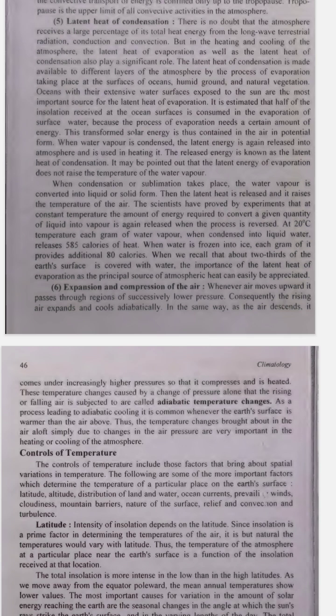Latent heat of condensation, how it heats and cools the atmosphere. To understand how the atmosphere gets heated or cooled, we need to learn about latent heat, a hidden form of heat energy that's very important for the weather. What is latent heat? Latent heat is the heat energy absorbed or released when water changes its state, like from liquid to gas or from gas to liquid, without changing temperature.